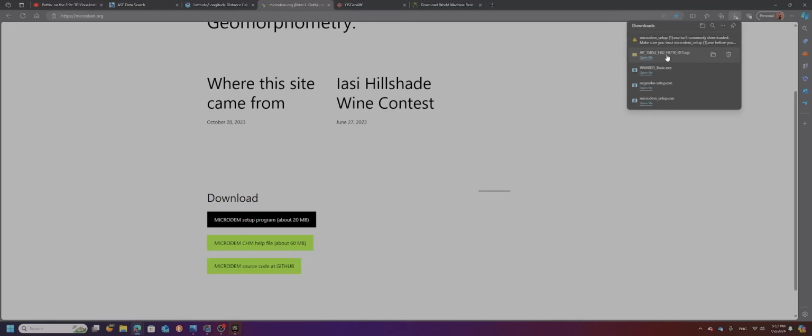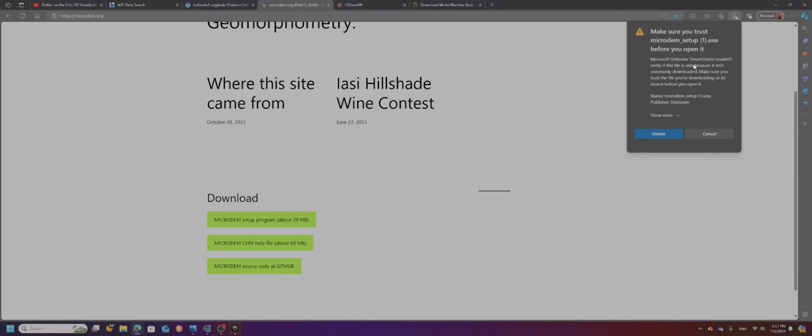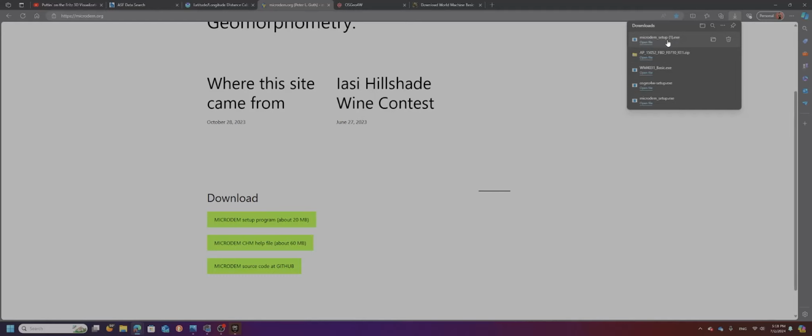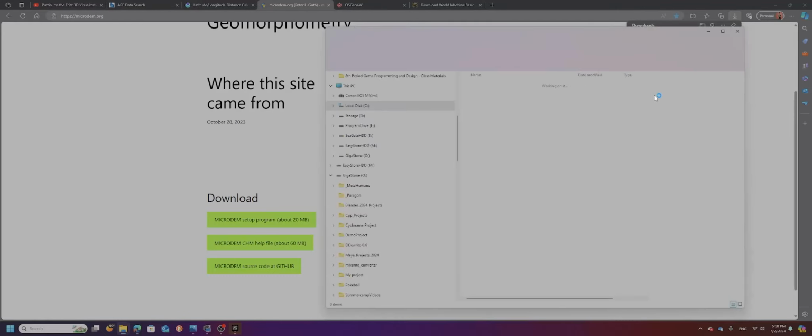Okay, and then you'll get this little pop-up right here that'll tell you that it isn't commonly downloaded. If you hit the little 3 buttons, and this is in Microsoft Edge. If you're using a different browser, you're going to have to figure out how to do this because it may block it as well. But you can select keep, and then here under show more, say keep anyway, and it will download it for you. Okay, and now I've downloaded it earlier when I was running the test on this.